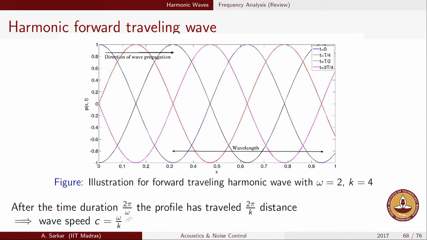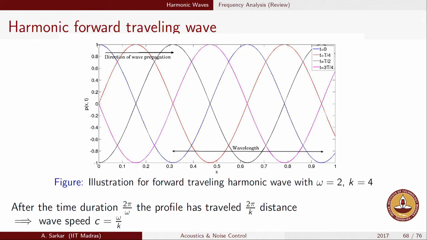So, I have just taken some arbitrary numbers for generating these plots. The point is that after a time duration of 2 pi by omega, capital T, which is not shown in this plot, I have plotted only till 3T by 4, I have left the last quarter simply because I felt that the graph was getting too cluttered. After the time period, this blue form will exactly hit this form. This point would come back here, which means it will be exactly superposing. So, the profile would have travelled exactly a wavelength distance.